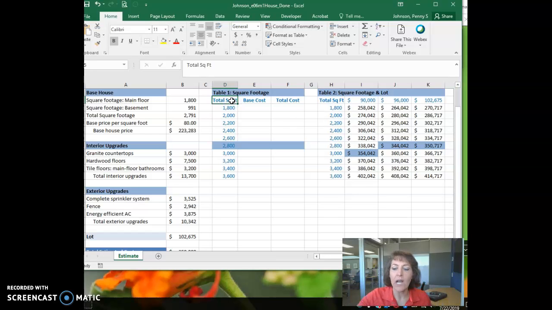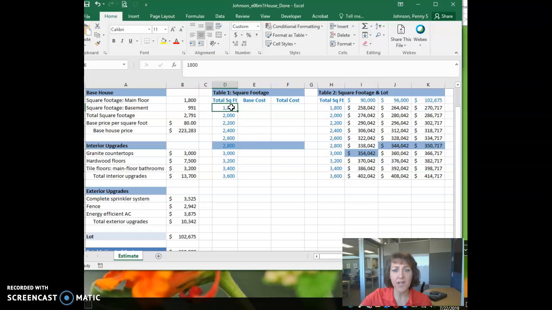It's ready to go. I have total square feet in cell D5. Cell E5, look at the formula, says equals B9. Over the top of that, I have the custom mask that displays base cost, but the cell actually holds this reference, equals B9. That has to be there for the data table to work. Cell F5 must contain this reference, equals B25. The custom mask you put on as well, but that doesn't affect the data table at all. It has to be the proper reference sitting there, equals B25.